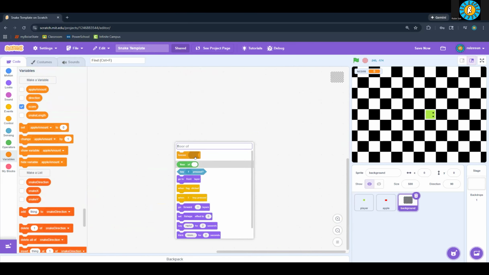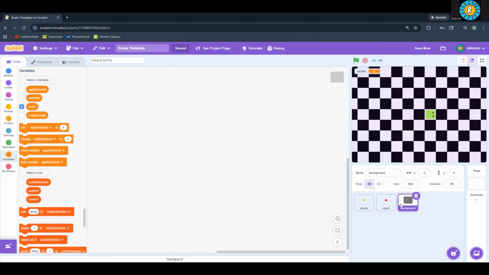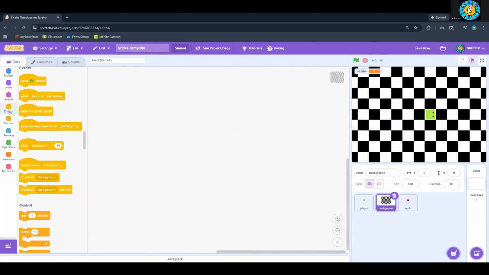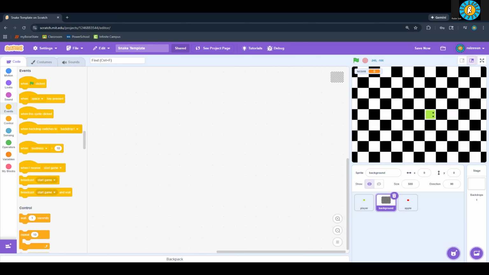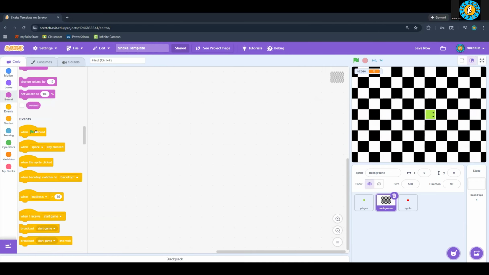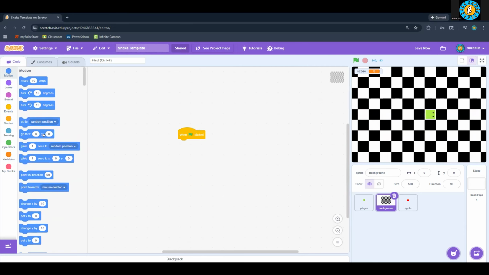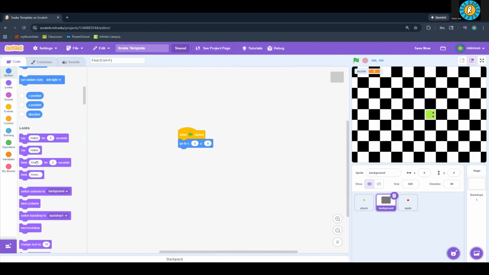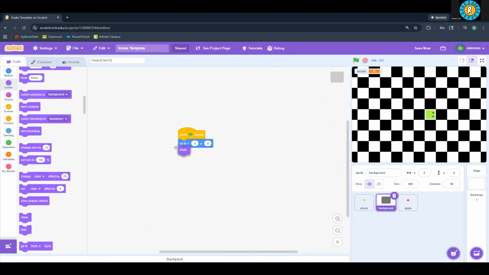We do a forever loop. Okay, so everyone, please go to the background sprite. We're going to make sure the background sprite goes to the very back by using the following code here. So let's try out a when flag clicked. We're going to make sure this background sprite goes to the center, which is go to 0, 0. We're going to make sure it shows, just in case we accidentally hit it or something.